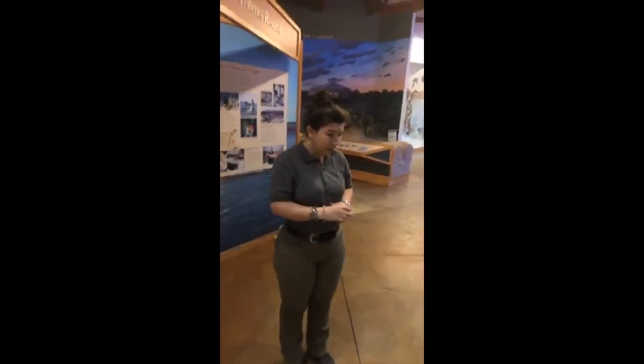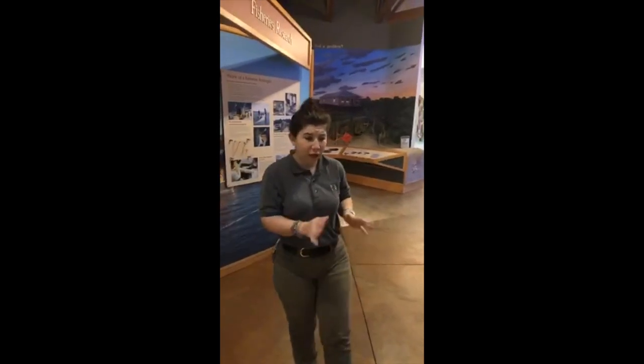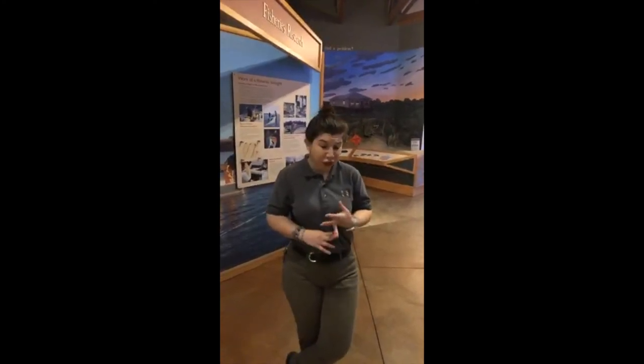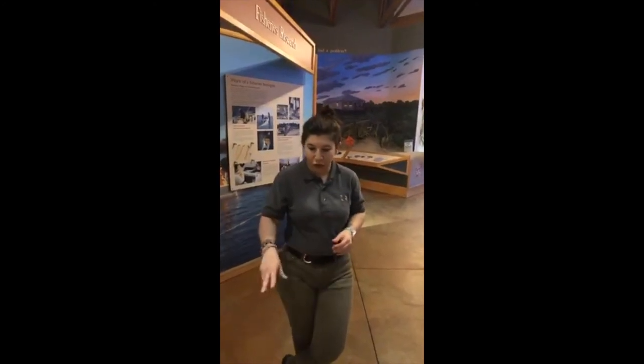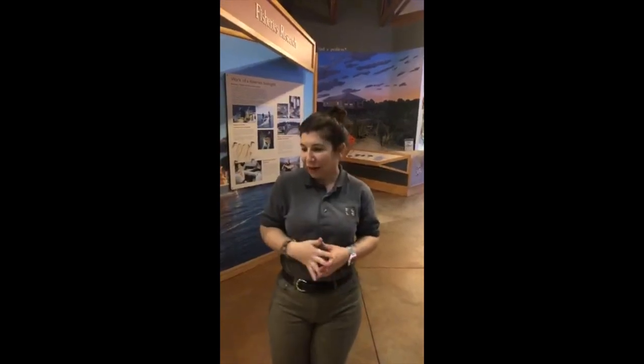These guys, we feed them a little bit of shrimp, but that's not their entire diet. That's kind of like a candy bar for them, so it's a little treat. We give them Reptamin, which is a turtle vitamin, and then we feed them fish and fiddler crabs. They love fiddler crabs. We'll actually put them on the floor and they'll chase them around. I don't have any today, or else I would do that.